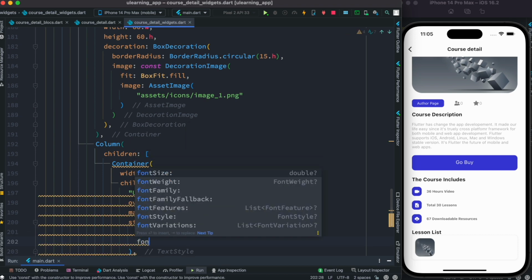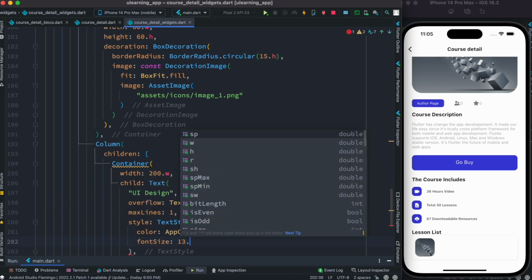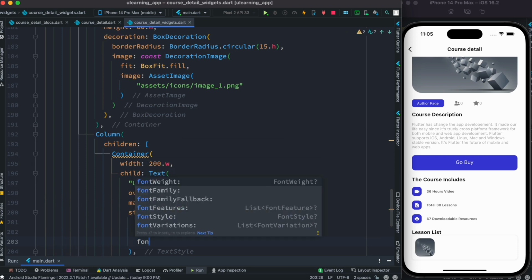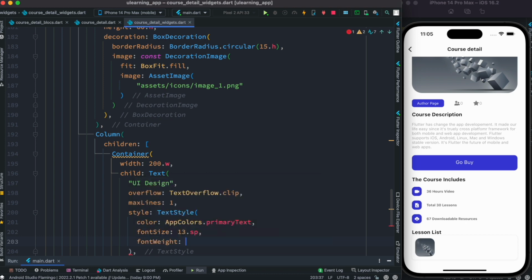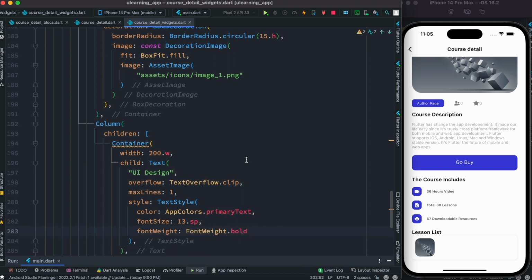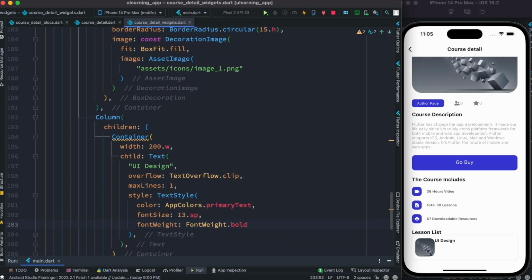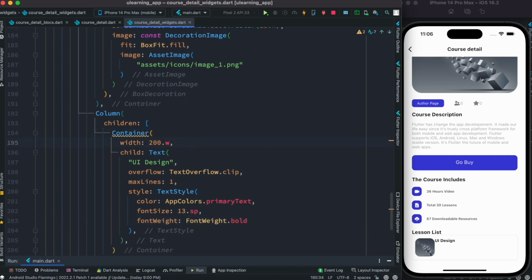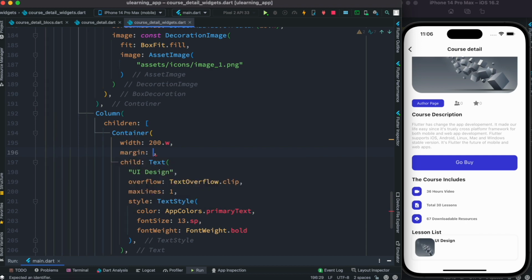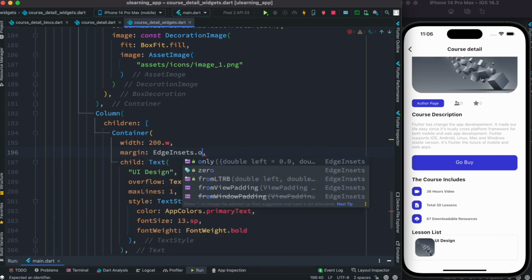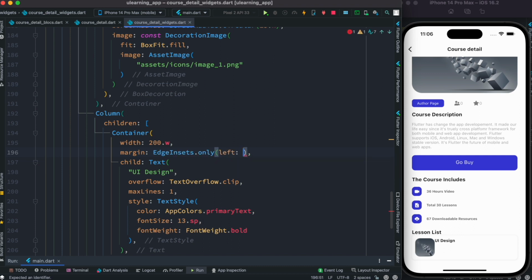And after that, fontSize 13.sp, and then here we do fontWeight.bold. All right, now let's go ahead and save it. And this is what we see. There are a few other things that we would change and check. Now over here we could also do margin. So here we do EdgeInsets.only, and on left say 6.w.